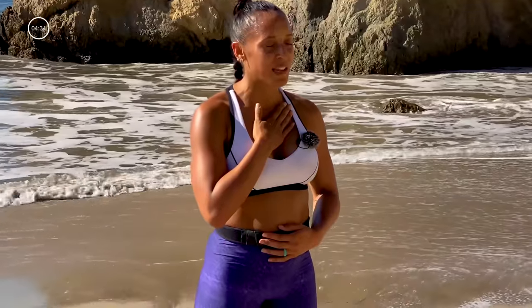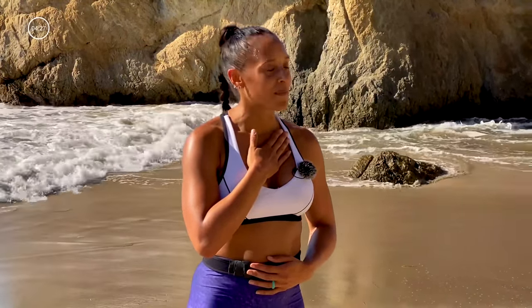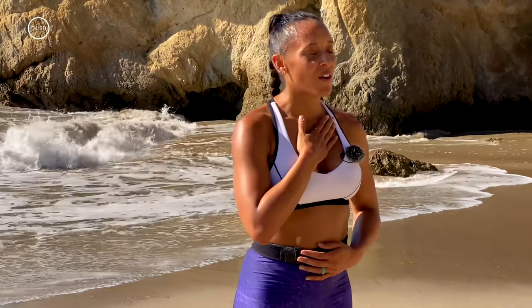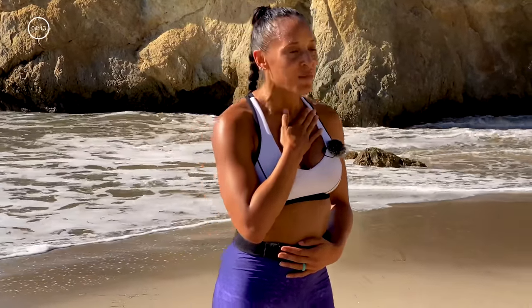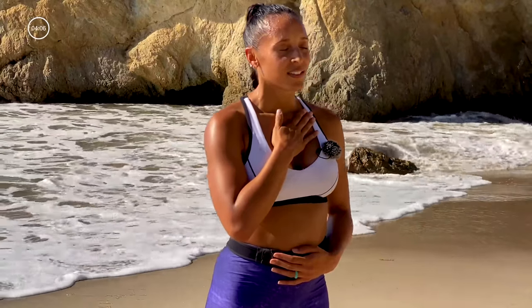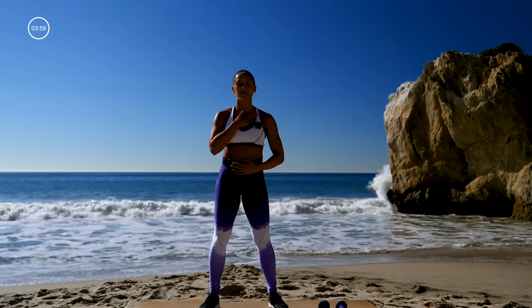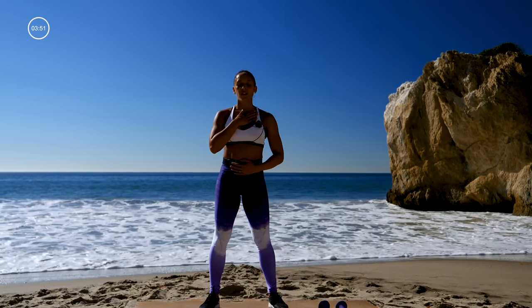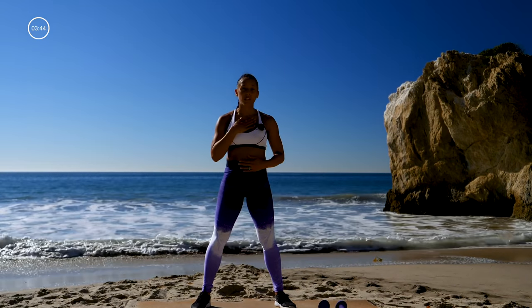I'm just listening to these waves around me. Thinking about things that I'm thankful for. Thinking about how I appreciate this body that I have, not because of what it looks like, but because of what it does. One more good deep breath. Great job. All right, let's start our cool down. You should definitely feel your heart rate decrease after that deep breathing.